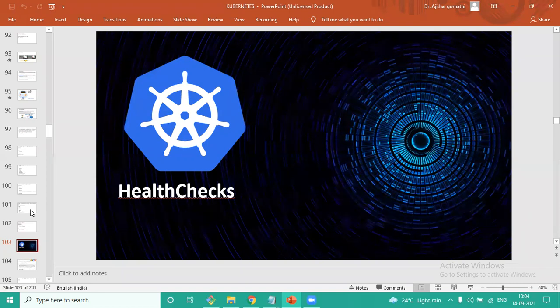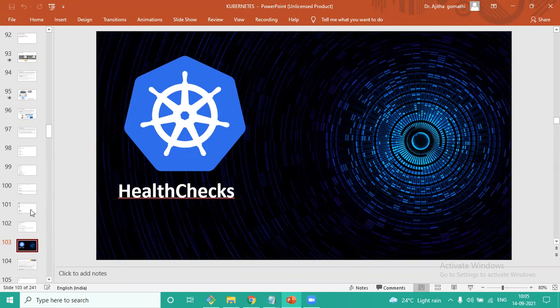But once the script or the command is executed, how does Kubernetes know whether this pod or the container is healthy or not? Whatever command or script you give, it will try to run, and the return status of that command or script is what it is going to check. So when you are creating the definition for your container, you also need to give a command or a script, which is what we call a health check command or script.